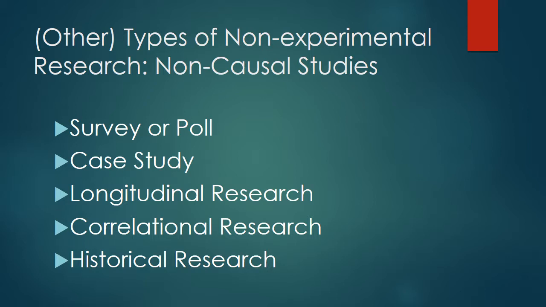We would study that sample. In other words, we would survey them. And then we would make inferences to the larger population from the data that we got from the sample. Now, if we were using the entire population, then it would be called a census instead of a sample.